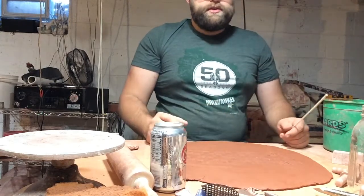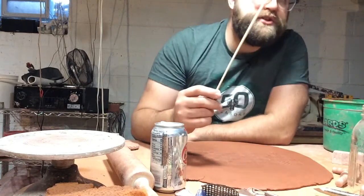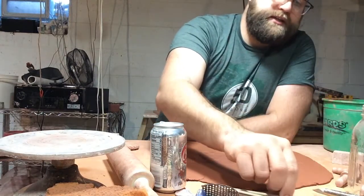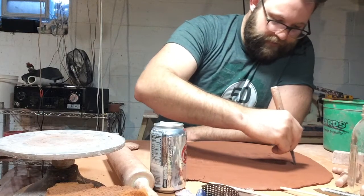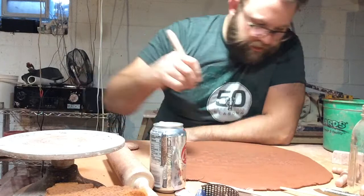So you can use your normal clay tools. Stuff that you can find in your kitchen is also super helpful, like kebab sticks or popsicle sticks, different sizes or whatnot. So I'm going to take my knife. I'm going to cut this right along here.